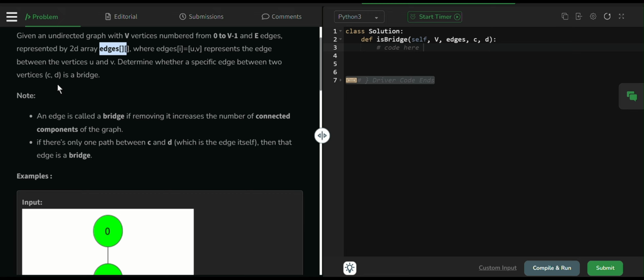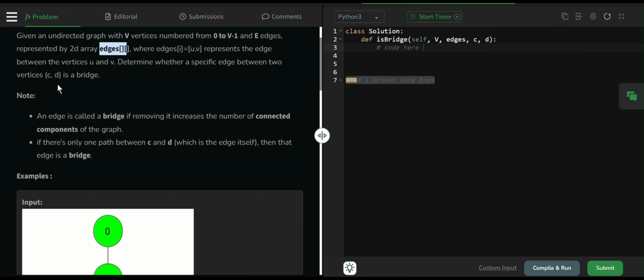So what does bridge mean? Let's suppose there are two cities and one bridge is connecting the two cities. As per the definition of a bridge, for connecting any two cities there is only a single path, and that is called a bridge. If we remove that bridge, these two cities will be disjoint from each other.